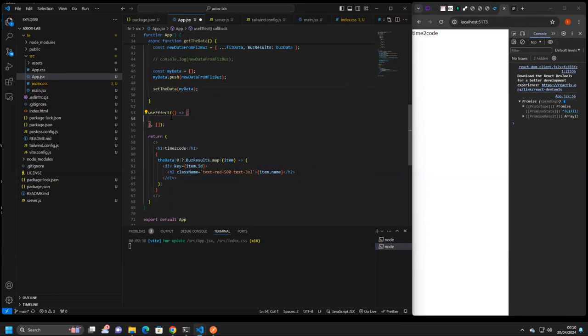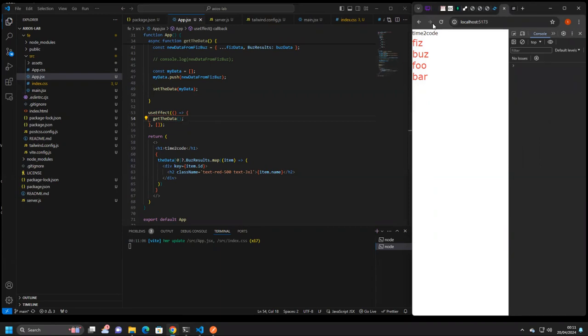And then in the useEffect, all we'll do is call get the data. Now what's happening is we don't care that it's a promise, because it's fulfilled or pending in this situation. Let's clear it. Let's refresh. We're not getting any pending or anything because it's setting the data in series.